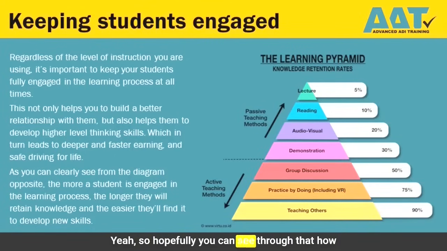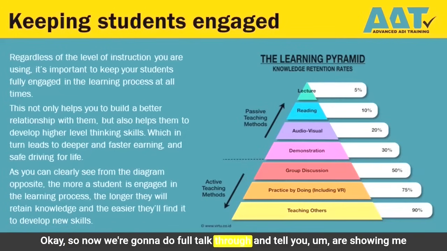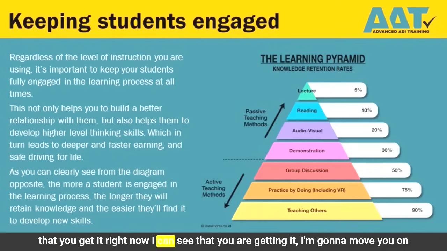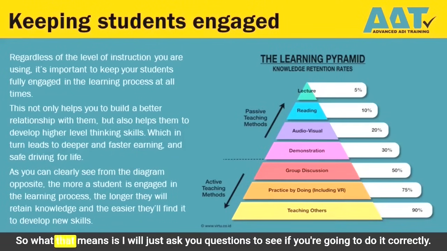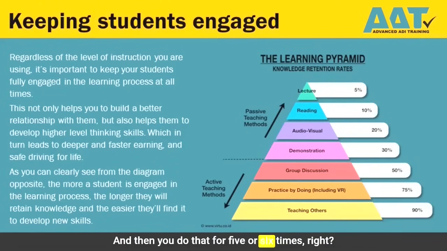So hopefully you can see through that how you can use different levels of instruction flexibly, and it doesn't have to be this rigid format of, right, okay, so now we're going to do full talk through until you are showing me that you get it. Right, now I can see that you're getting it. I'm going to move you on to doing guided or prompted, Q&A or prompted those instructions. So what that means is I will just ask you questions to see if you're going to do it correctly. And then you do that for 5 or 6 times.